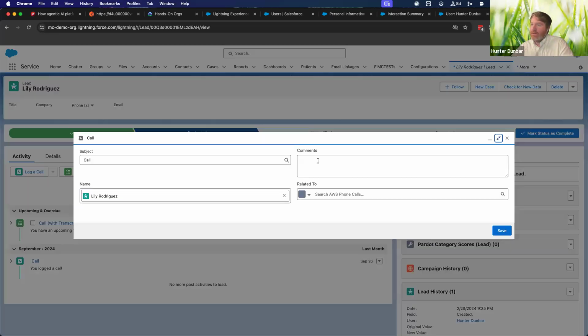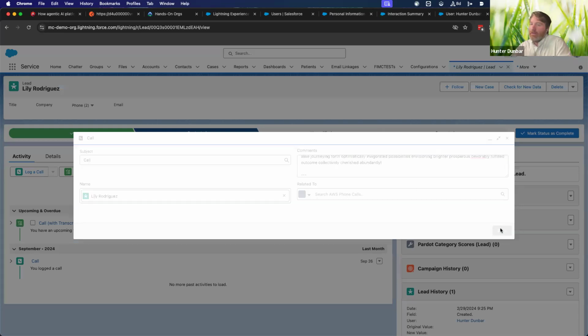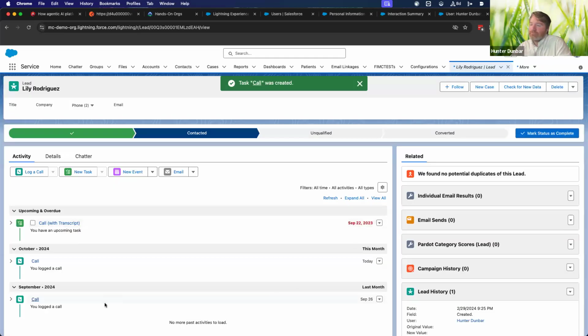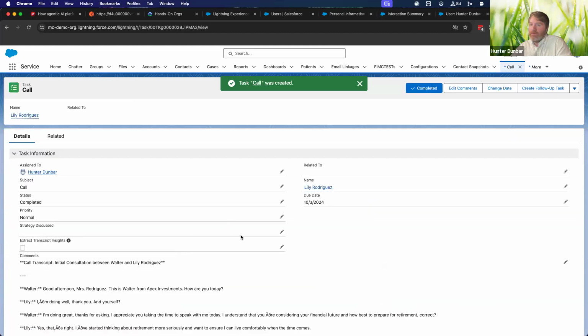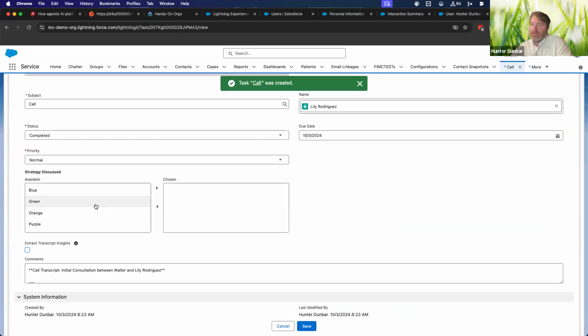So I'm going to log a call. And we're going to skip the part where there's a transcription solution that would log the transcript of the call to an object in Salesforce. Let's assume we've got our transcript. What I'm going to do is update a Boolean that says extract transcript insights.